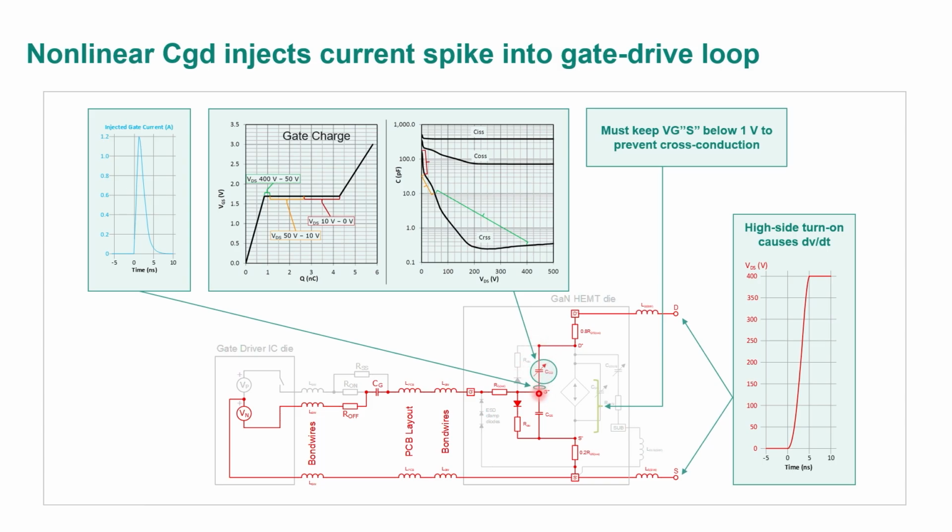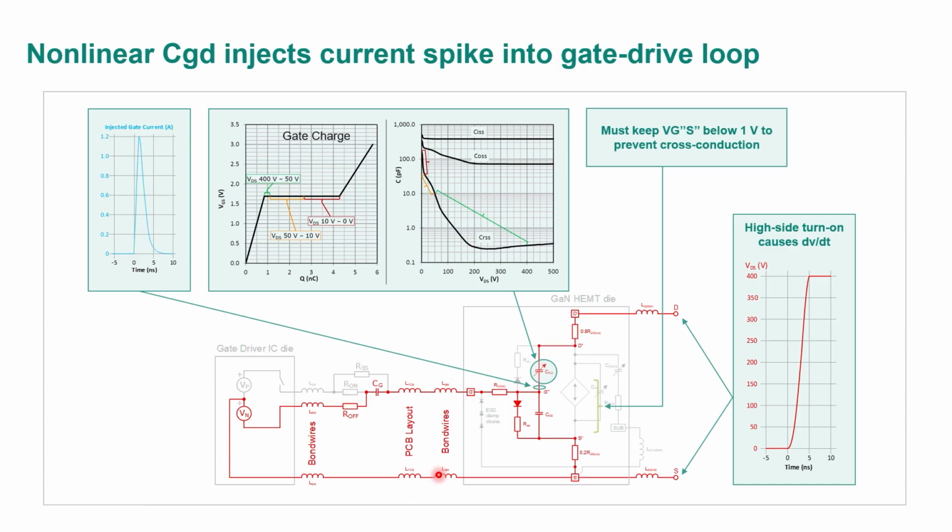What that does is inject capacitive current into the gate through this gate-drain capacitance, which is not a small charge. It may look like a small capacitance on this curve. It is, but remember, this is 400 volts here and this is 1 volt here. So forget about capacitance, look at charge. It's the charge ratio of these two that matters. So a fast rising transient injects a current spike like this.